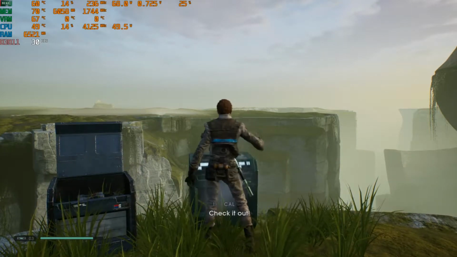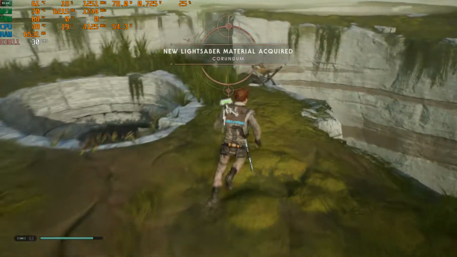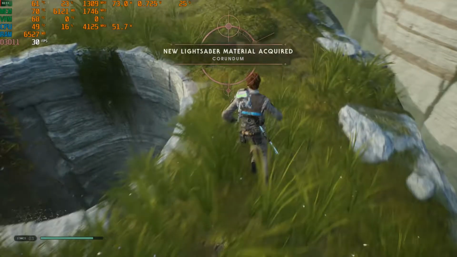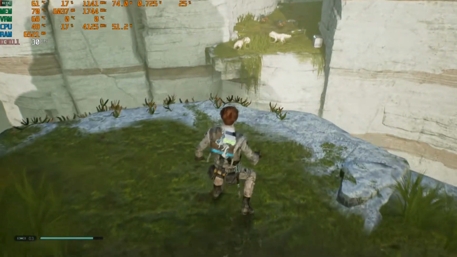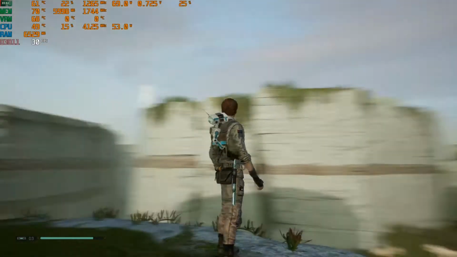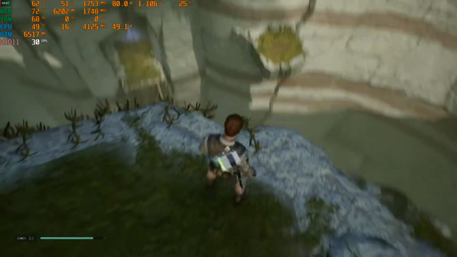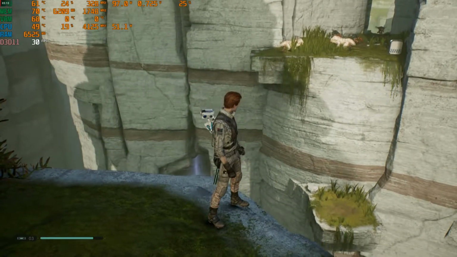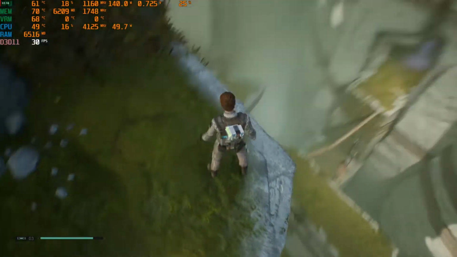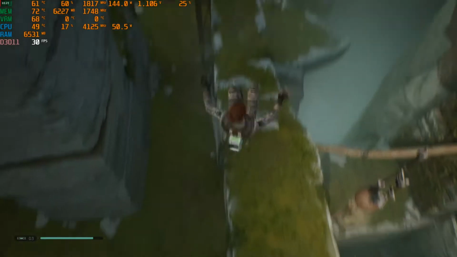So check it out. As you can see, it's still a very capable GPU. It matches, and as we are going to see next, it even surpasses the capacities of the consoles in their performance and quality mode. So next up, we will see my performance mode, the way I play it at 60 FPS on my PC, and the quality mode, the way I play at 30 FPS on my PC, and the way the GPU handles all of these things.